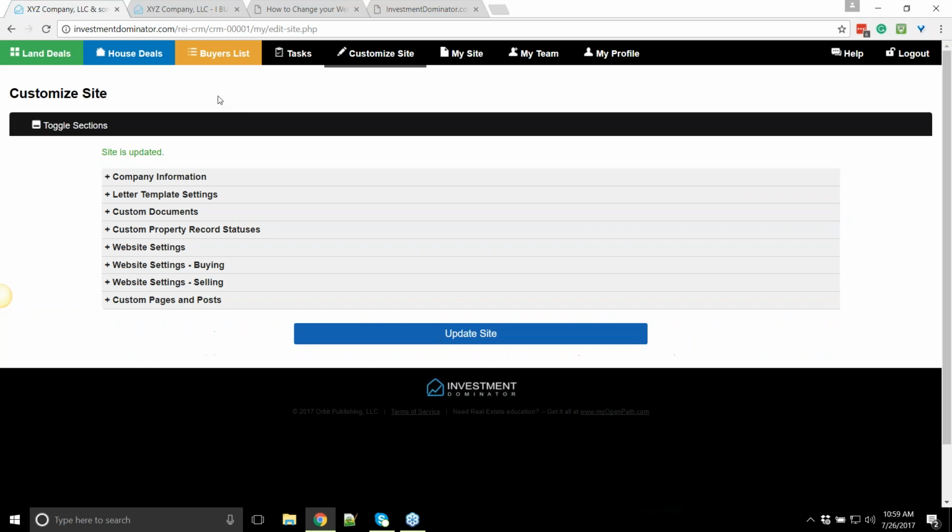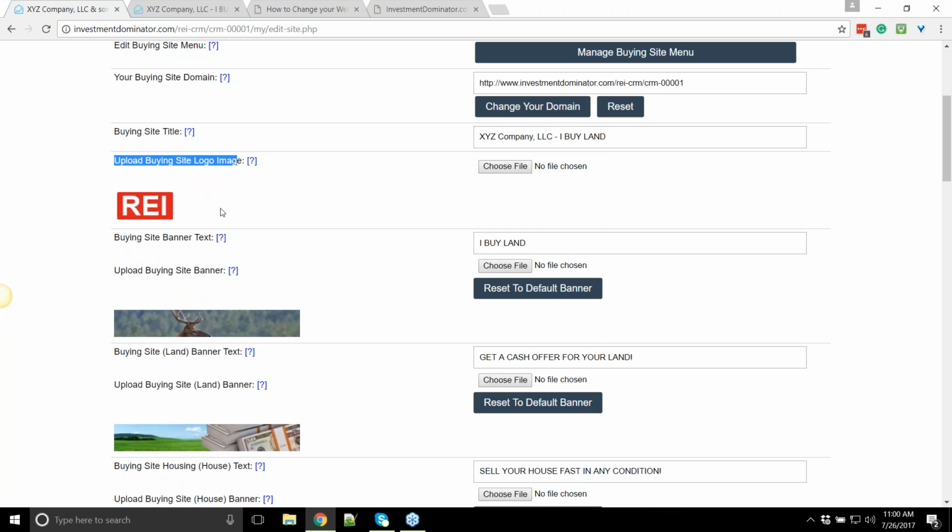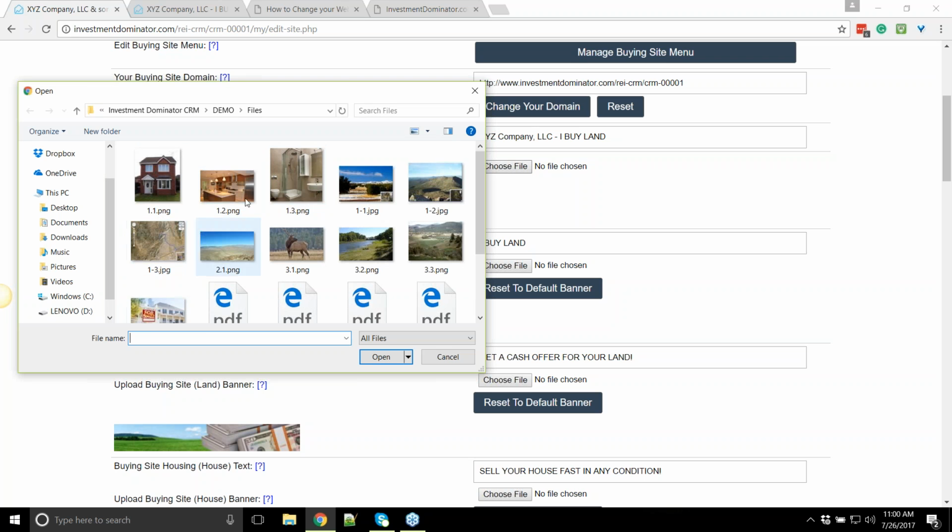So the way to customize the logo is, again, under customize site, and it's either going to be under the website settings buying site or the website settings selling site. So in this case, I'll just go to the buying site, and you can see where it says upload buying site logo image. And again, I've already got one uploaded, but I can always change this at any time by clicking choose file.